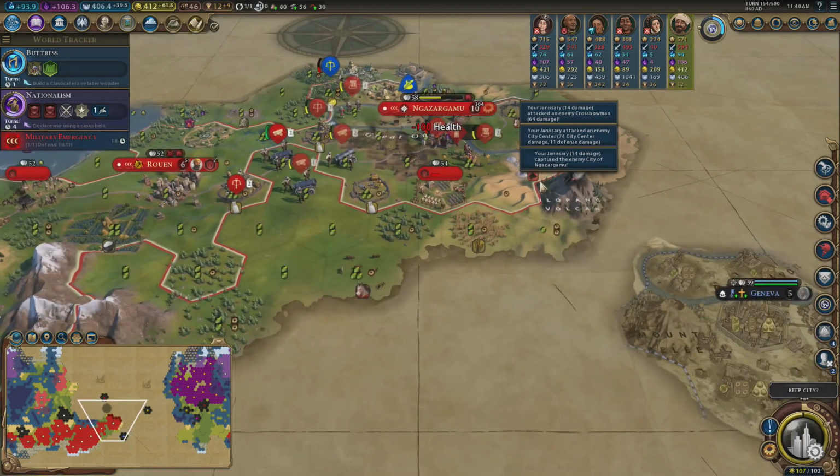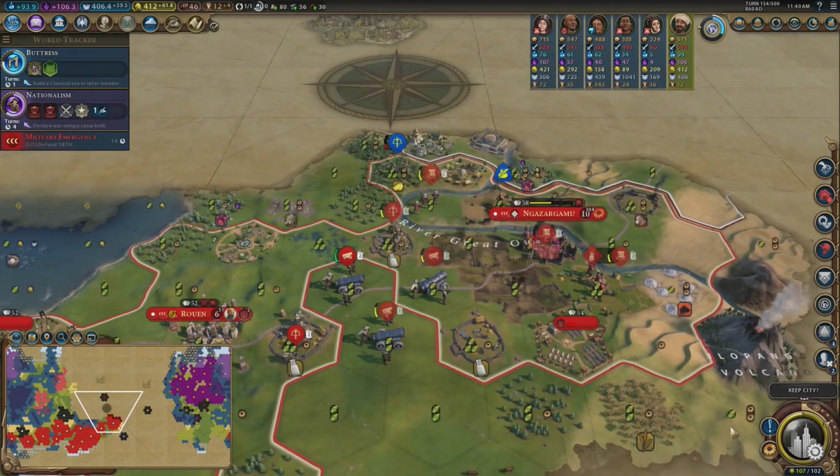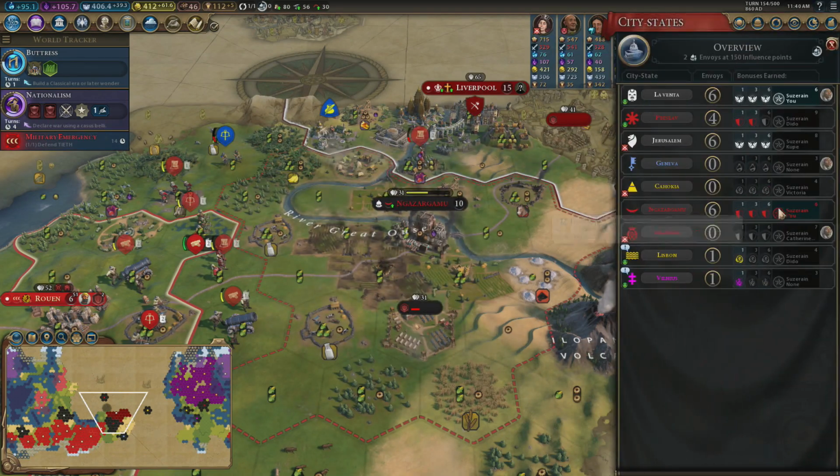I thought that would be France dead. No, maybe not. Maybe they had one more city, ages and ages and ages away. Right, we're going to liberate the city. A new city-state companion is ours. We've got six envoys on it.